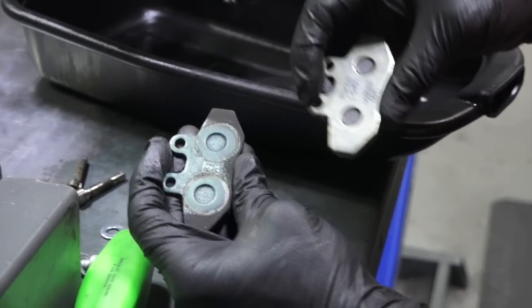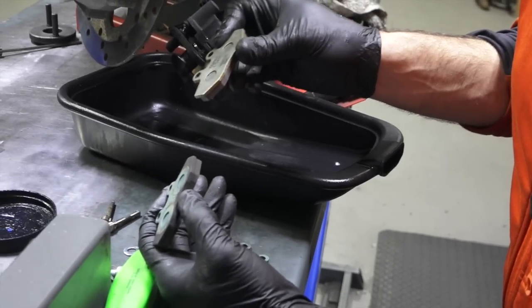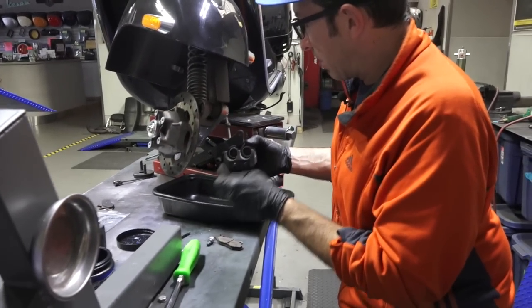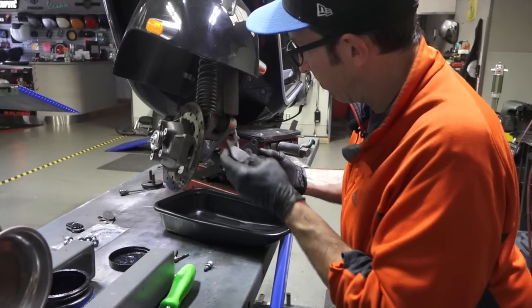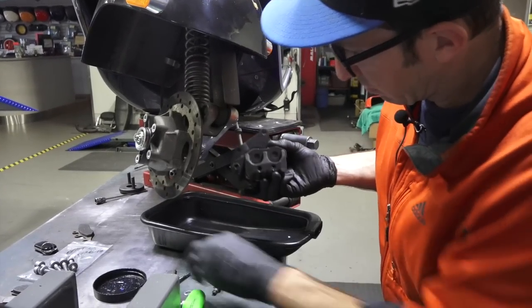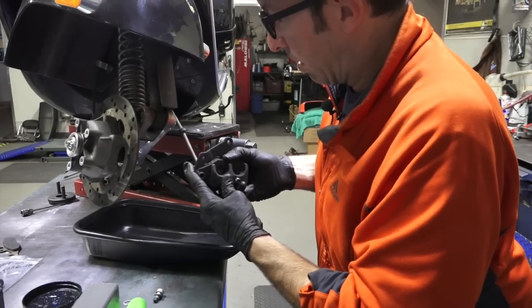The blue-back pads are the original organic pads found on non-ABS GTS or other scooters like 150s, 50cc, and 125s. The Ferodo pads are the OEM pads found on ABS-equipped models — you can put these on older bikes for stronger braking, but keep in mind stronger braking means you're more likely to lock up the brakes. If you want to maximize braking performance, it may be a wise upgrade. The pads go in — one hooks right onto the part, then set it up with the groove for the slot where the brake pad drops in.